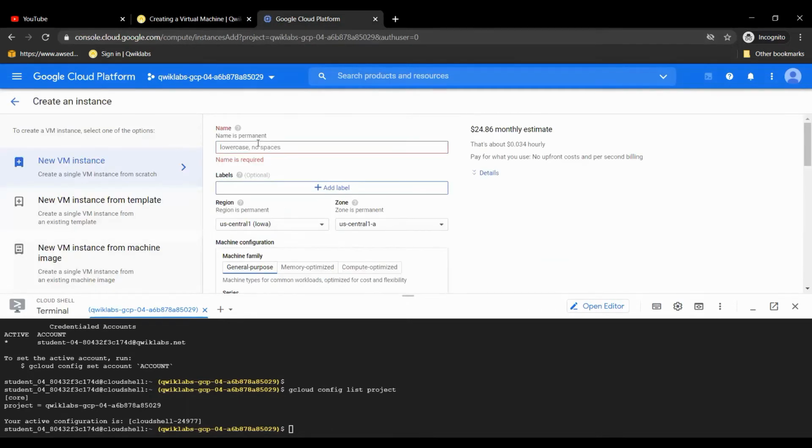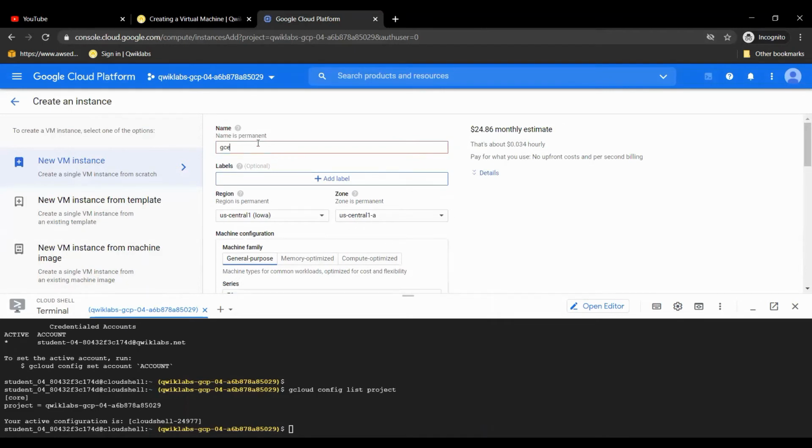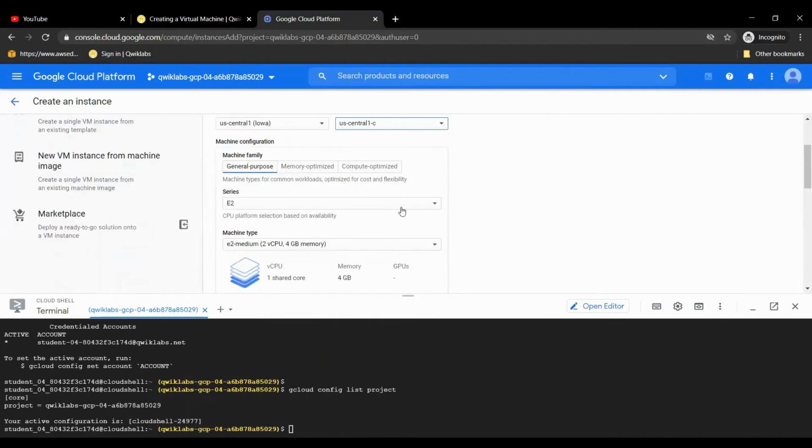The name which we are going to give is GC lab, and the region was already set to US Central 1, and we'll change the zone to US Central 1C, and for series we give N1.